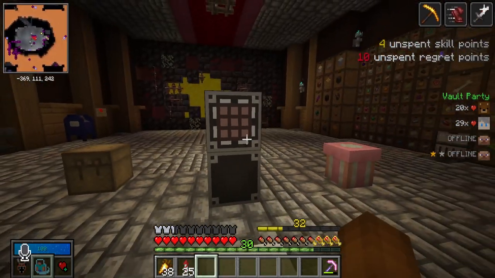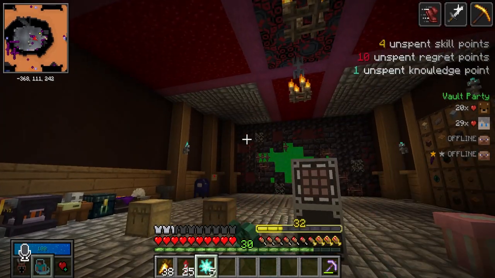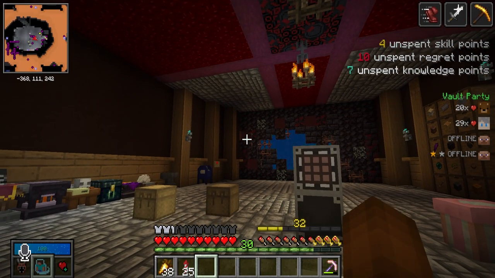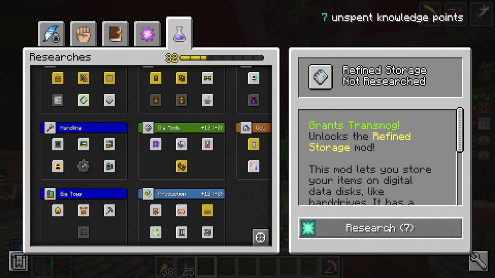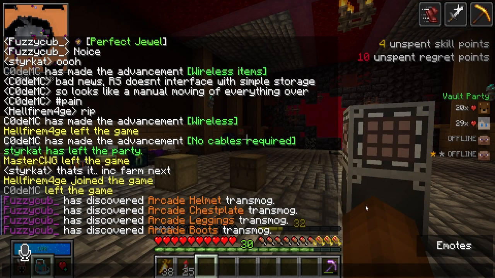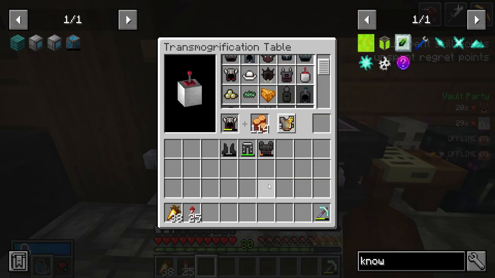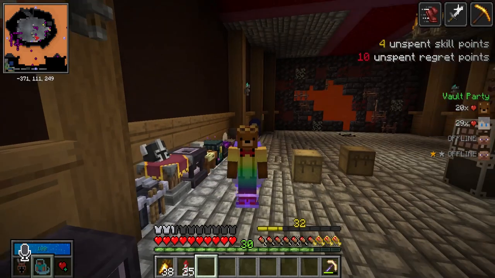But now the moment we are all waiting for. 7 knowledge stars? Nom nom nom nom. And we unlock refined storage. Looks like we get a transmog as well. I don't think we'll be using that transmog.